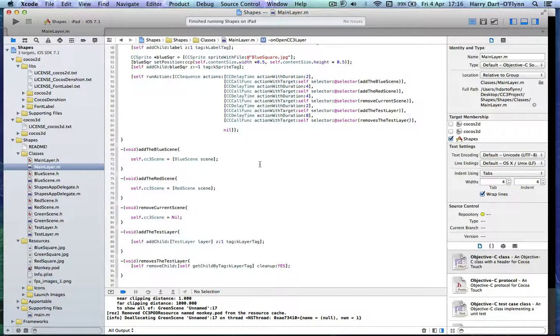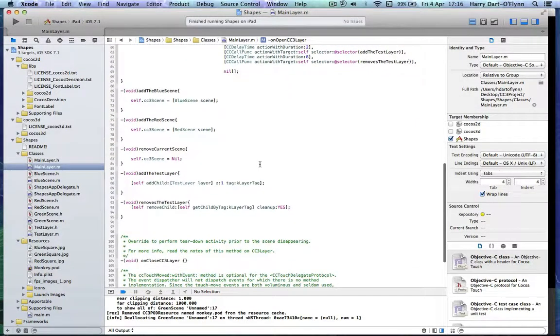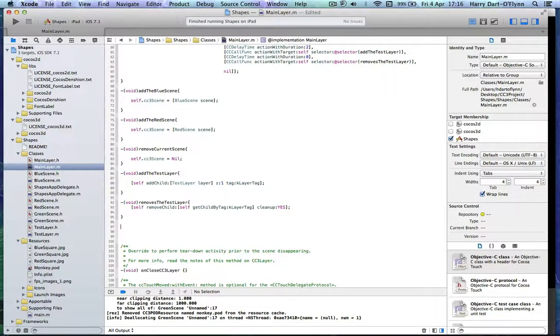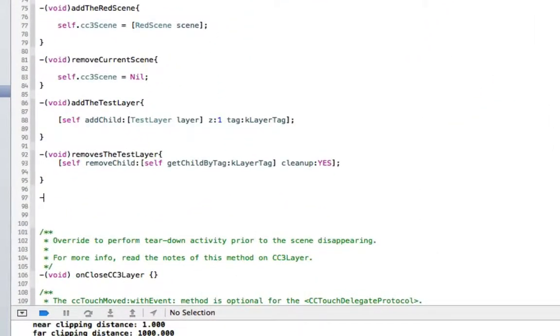So what we might want to do is stop the main layer's label from being blocked out by the test layer's scene. So we'll stick in a, let's see, order main label to front, we'll call it.